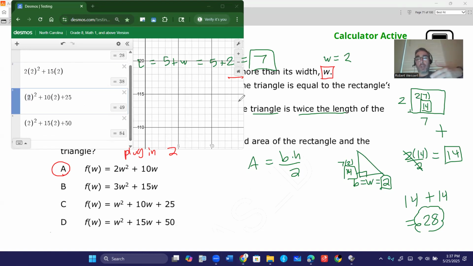So we still have to know how to set up the numbers, but the equations are a little bit easier if you can plug in some numbers. Key skills are, do you know what the area formula of a triangle is? And do you know what the area formula of a rectangle is? And do you have the sense to maybe combine those areas? But if you want to get away with using a number to plug in for some of the values, it might make your life a little bit easier.